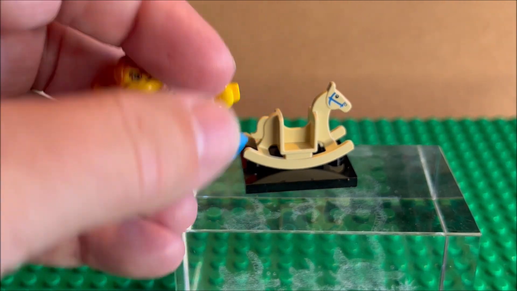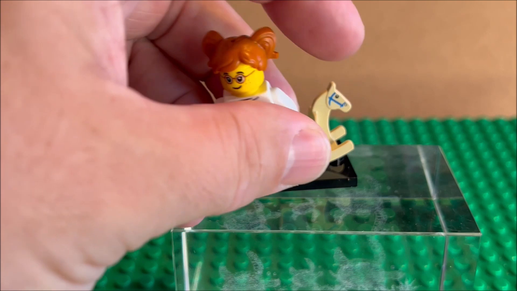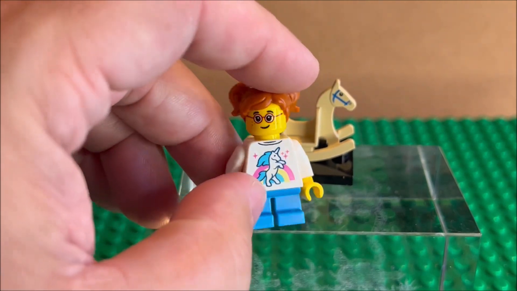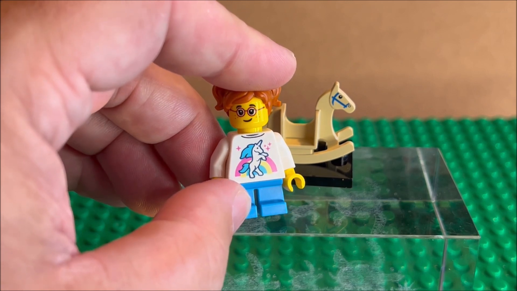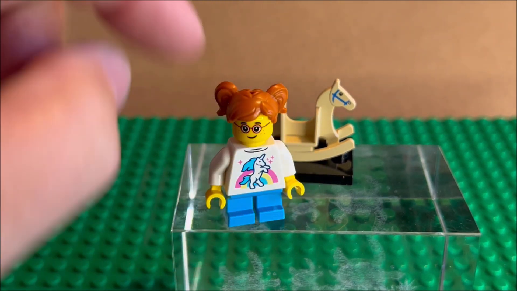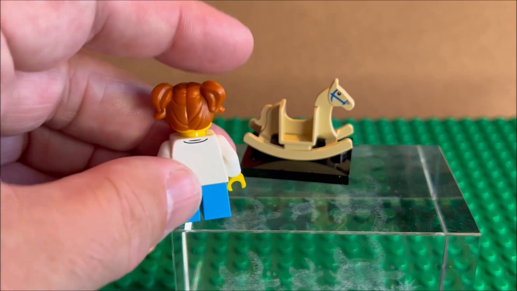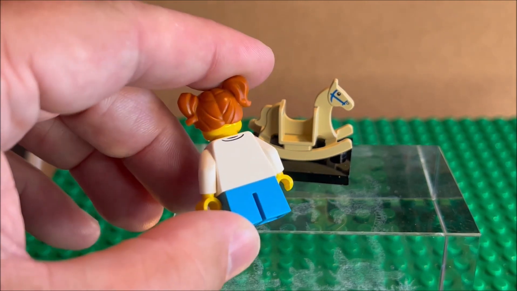She's wearing a unicorn shirt which is kind of cool. It's very colorful, has a rainbow, has a unicorn, blue hair on the unicorn. She does have little ponytails there. On the back side it's very bland, very bland.